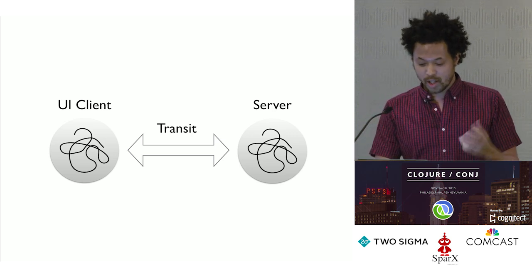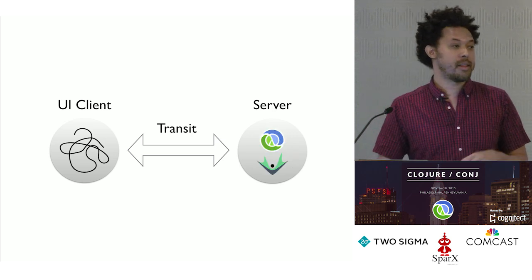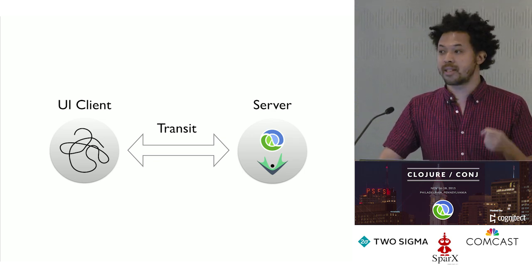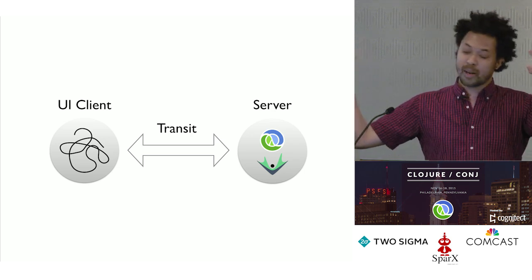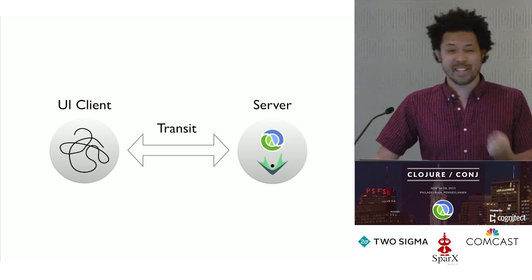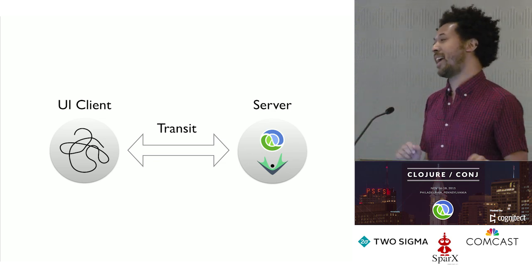And then you may attend ClojureConj, and you're really excited about simplicity and simpler systems, and you decide you're going to use Clojure on the back end. And then the back end team is really, really excited because it's easier to test, it's easier to reason about. Maybe you take it a step further and use Datomic, and then party time on the back end. And the front end people, they start getting jealous. They're like, oh, the back end, they're having so much fun. We want to have fun too.